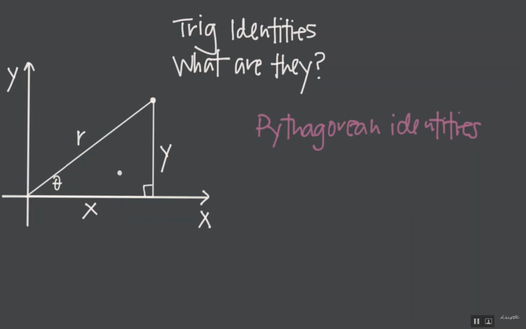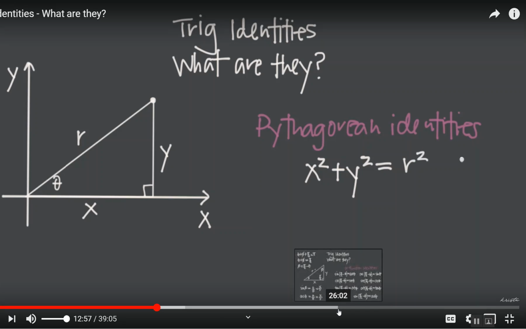So instead of a, b, and c, if we use x, y, and r, respectively, we can say that the Pythagorean theorem for this right triangle in particular is x squared plus y squared is equal to r squared. And so what I want you to pretend here is that this is a right triangle drawn inside of a circle. Now, if the radius was equal to 1, that circle would be called a unit circle, but she's going through an example here describing this triangle inset in any sized circle, so any size circle R.